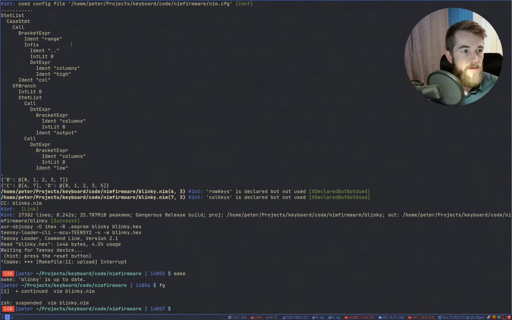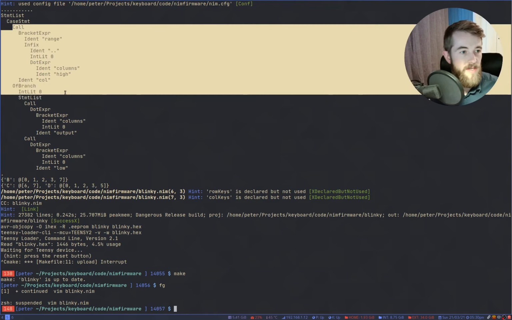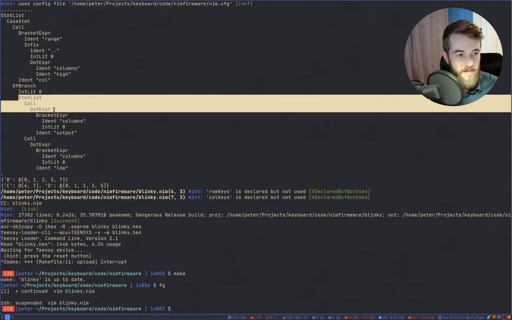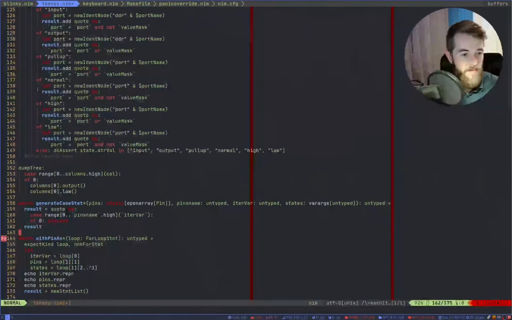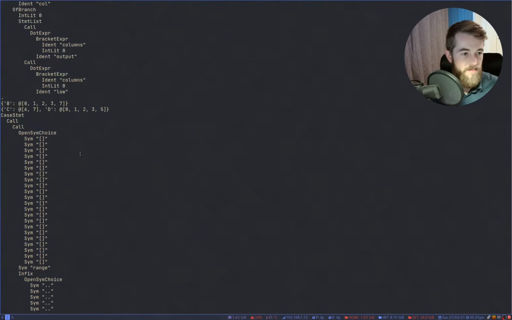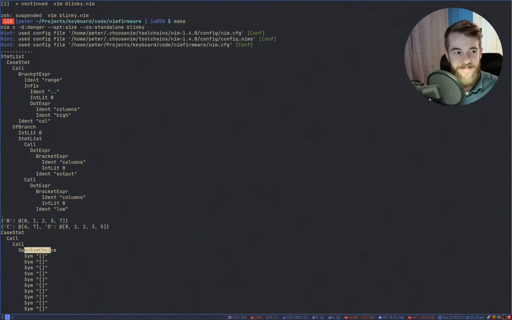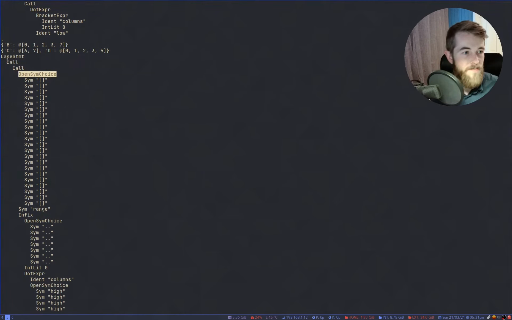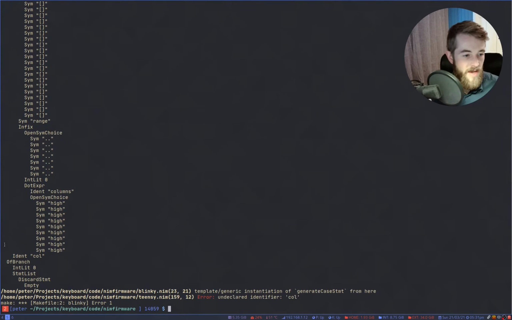So we now have this with this. So we have 0, which is call. We have 1, which is our now intlet with just a discard here. Actually, let us just output this so we can see what we have. Yeah, okay. So since it doesn't know yet what these are, they show up as open sim choice. But basically we have a call and we have one of branch.